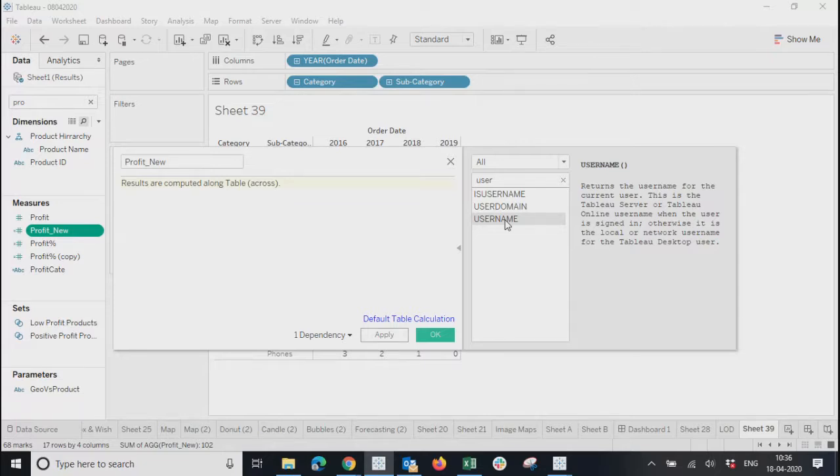So that kind of security you can implement. But over here, we can't show that because Tableau Server is not there. But you should know all the different types of functions available in this list.